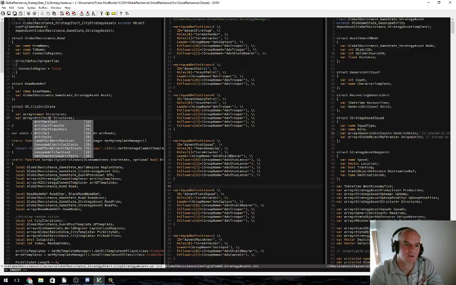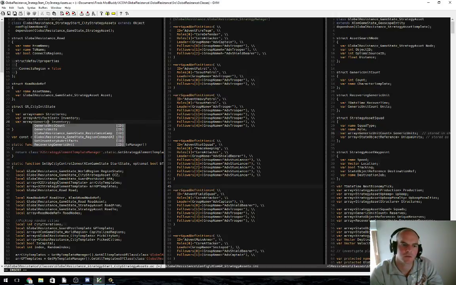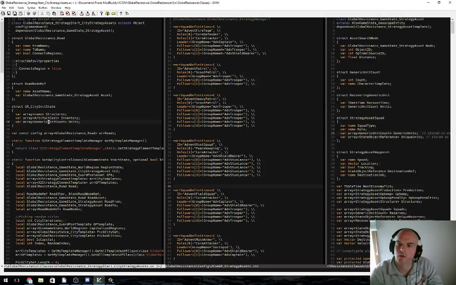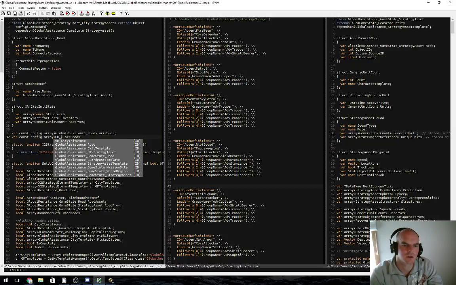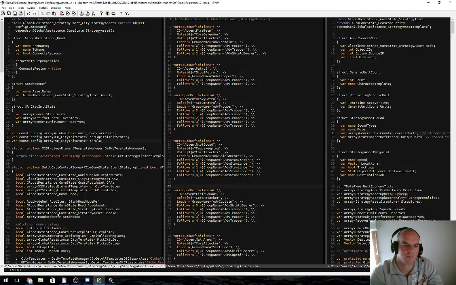We will want some artifact costs. Inventory. And then an array of generic unit count. Units, and yeah, we'll put that on reserves. Yep. Okay, city init state, and then we'll throw that in config. So we've got an array of city init state. Capital init states. And then slum init states. And we'll just get it to randomly pick from these to start off with. We'll just go with that.